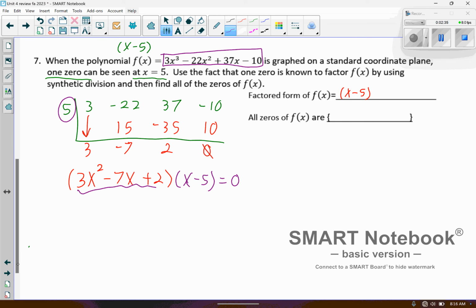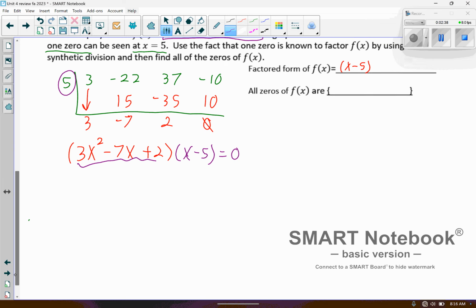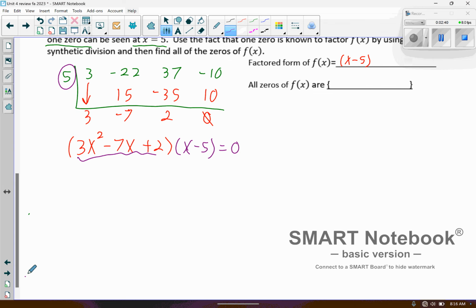You can do guess and check, which is fine to factor it. I showed a method in class, which is a little bit more of a process. If you want to use guess and check, there's nothing wrong with that. But over here on the side of my paper, I'm going to use the method that I taught in class at the beginning of the semester. The way that works is you multiply the leading coefficient by the constant and put that number off to the side, and then grab the number from the middle, which is negative 7.